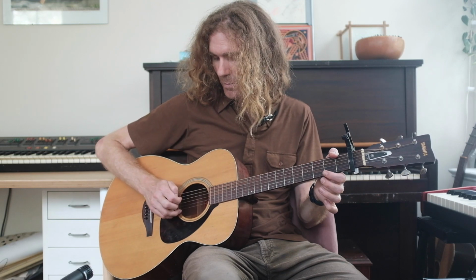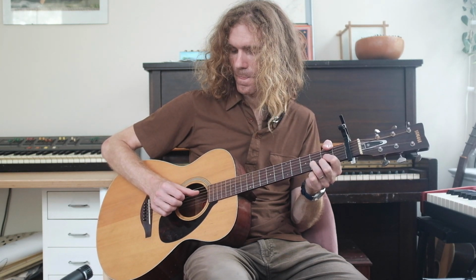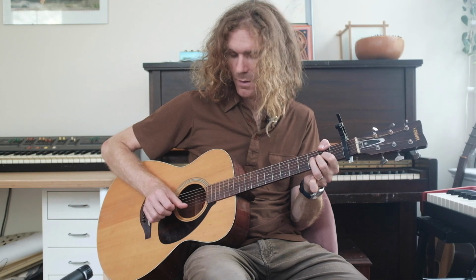Now, for this second chord, hammer it on. The way that hammer on is going to work is these two fingers, the index and the middle, are going to play open G and B right before the next beat, and then hammer on to the second fret on the G and the B right as you play the next thumb. So in slow motion, it's going to be like this. Any way you can find to get that basic idea.